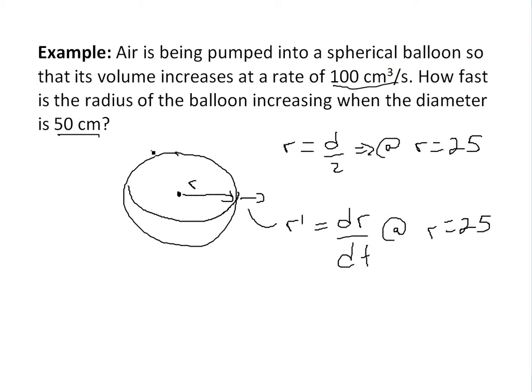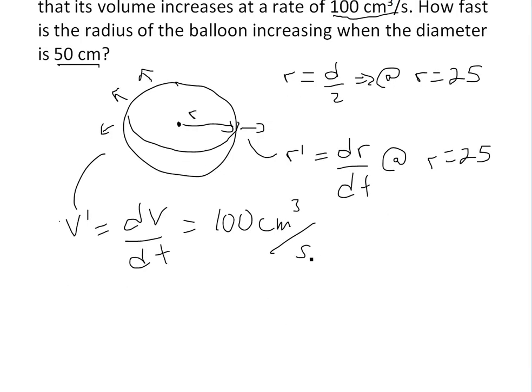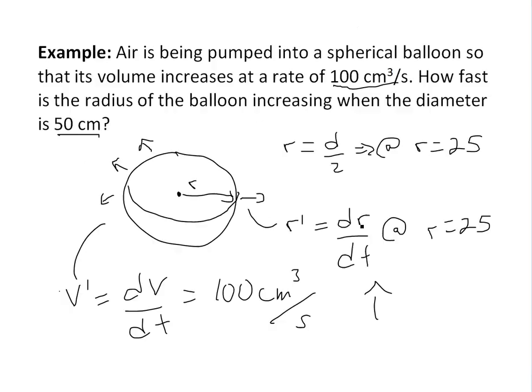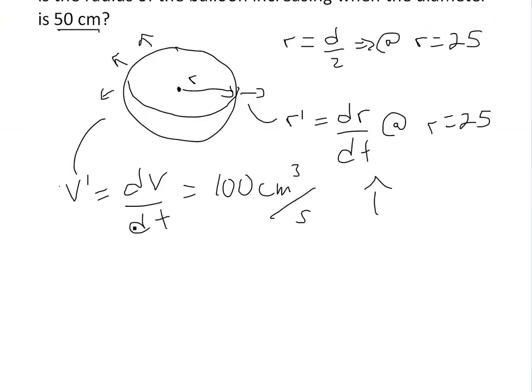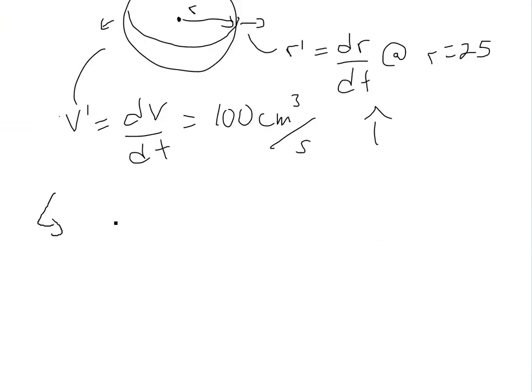Given that the overall volume - let's call this expansion here - so v prime equals dv over dt, and we know that this is basically 100 centimeters cubed per second. So that's how much air is being pumped in per second. So we've got to find out what this value is right here. To do that, like the introduction stated, we've got to find an equation that relates the two quantities. So first, we've got to relate V and r, and we know that the volume of a sphere is equal to 4 over 3 pi r cubed. So this is the equation that relates the two, and now we can use chain rule.